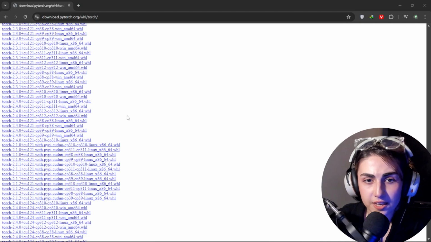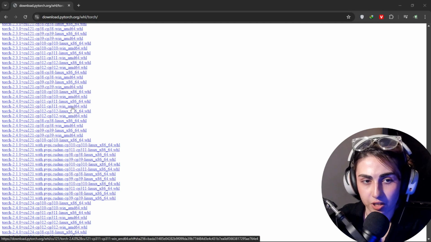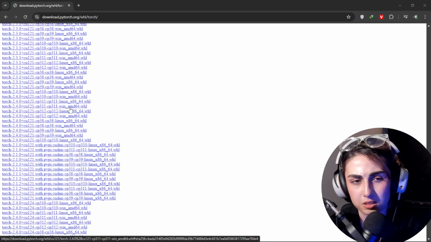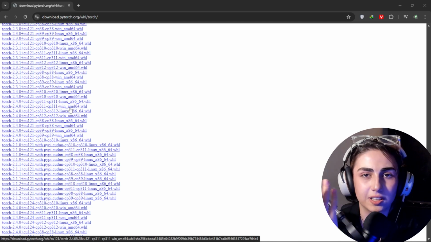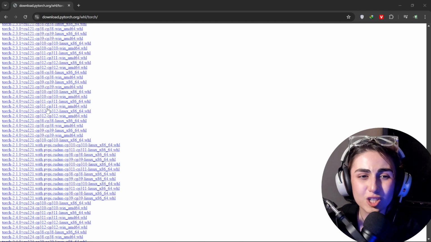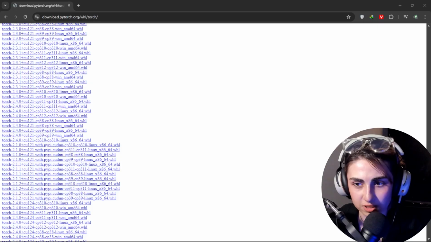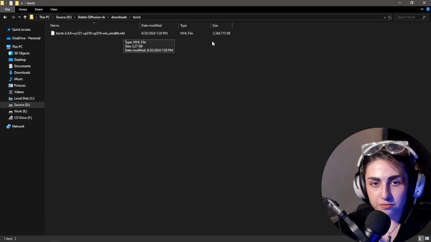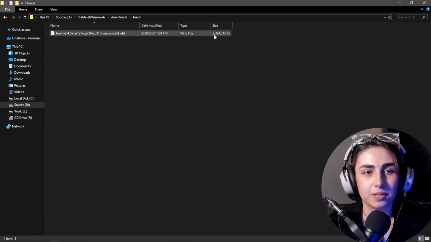And if you think that this AMD means that your graphics card is AMD, this is not the graphics card. This is the hardware in your computer, which is called 64 bits. This is not for GPU. I don't know what it is, but those are different. So download whichever from these, it doesn't really matter, because I did the same and it worked. After you download this WHL file, it's going to be about 2 gigabytes. Any version of that really doesn't make any difference.